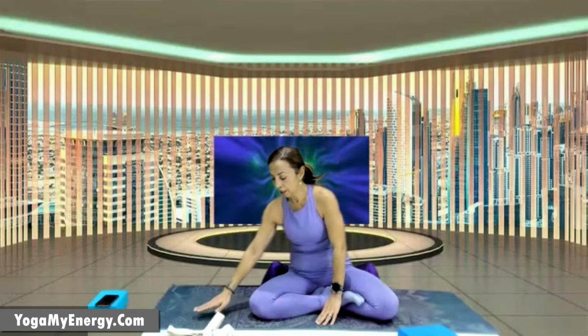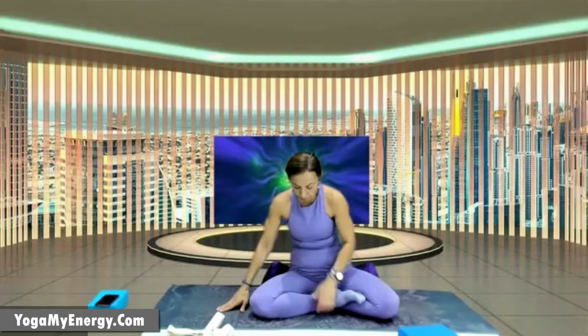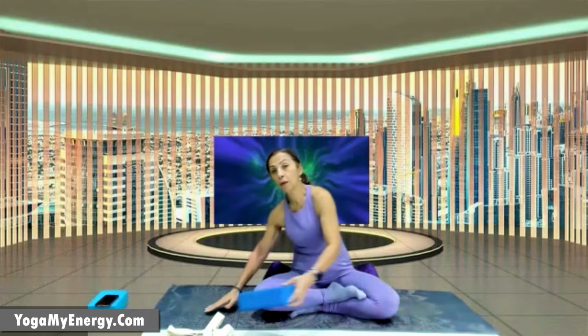Inhale, come all the way up. We're going to go a little bit deeper into this. We're going to walk the hands outside the right knee, the top leg, whatever leg that is on top. So my top is the right leg. So if yours is left, then you'll go away from the left knee. So my right leg is on top. I'm going to go to the right side.